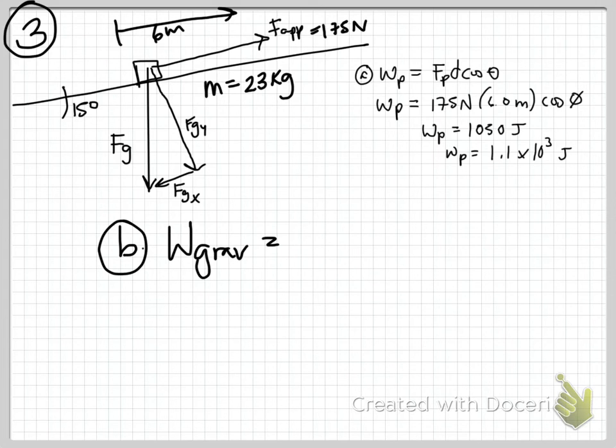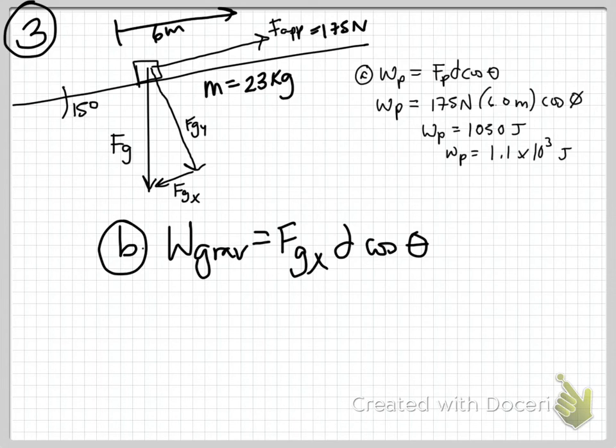All right, so now we have part B, which is the tougher part. The work done by gravity on the box. So the work done by gravity is going to be equal to the force of gravity times the distance the box moves times cosine of the theta between the distance that it moves and the direction in which the force is being applied. Is all of the force of gravity doing the work? No. Just the gravity on the x. So work done by gravity equals F of gx times d times cosine of the angle between the work being done by gravity and the motion of the box.